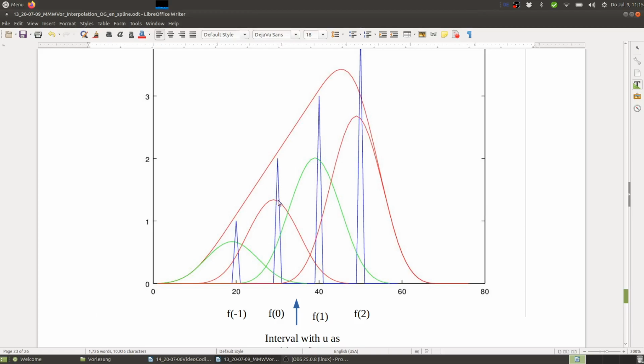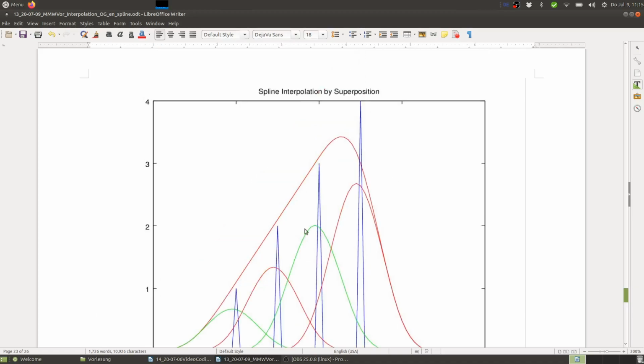So it's not 1. And you can also see that each spline function is not 0 at the position of the neighboring control points. That also means that the resulting curve at the position of the neighboring points will be influenced by this point in the middle, right? So this has the effect that the resulting sum, the resulting interpolation curve, is not going through those points but only close to them, as you can see here. So this red curve is the sum of all of them, and it's indeed nice and smooth, but it's not going through the original points, and actually it misses this one, the last one, quite a lot.